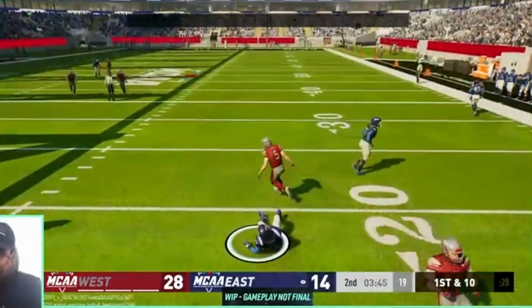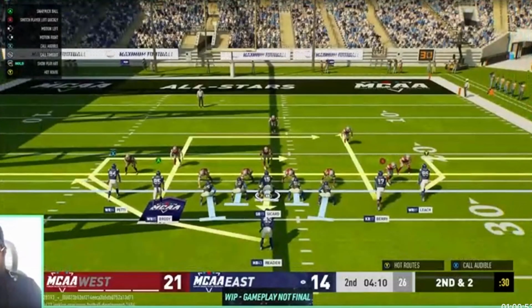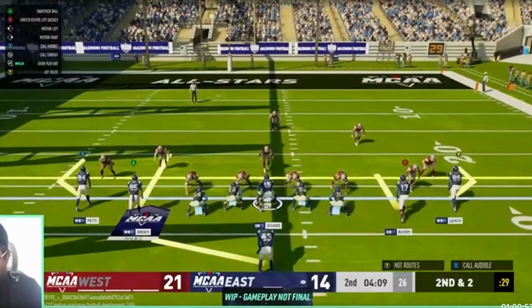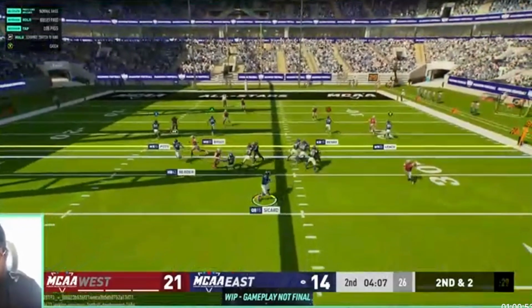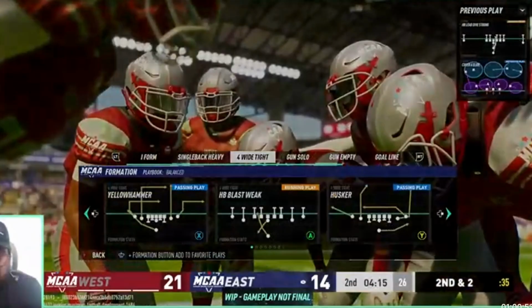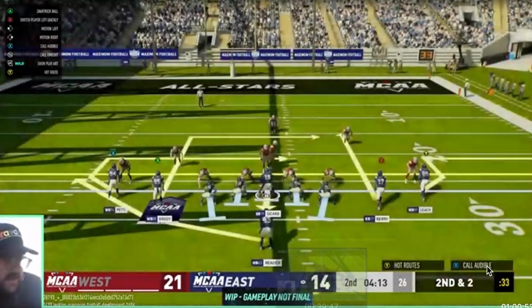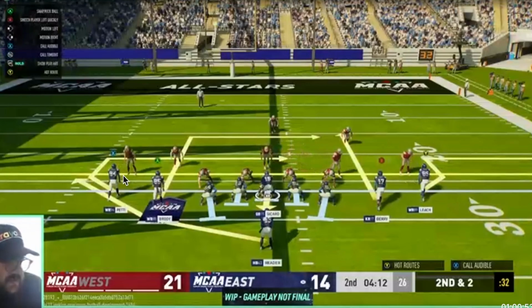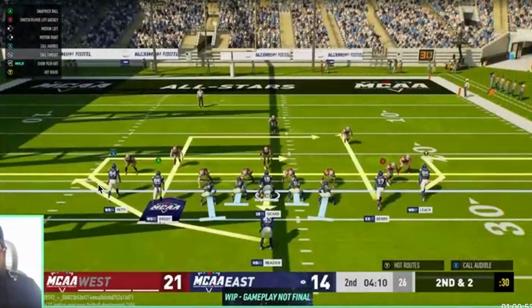I showed this logic off the last time they had the beta out and about. So I'm going to play this at a slower speed here so we can really take in the details. Again, you have both players running an outside stem. You can see at the top of the route, the offensive players are able to break down to create that separation between them and the DB. You'll see their pad height change at the top of the route here as well.